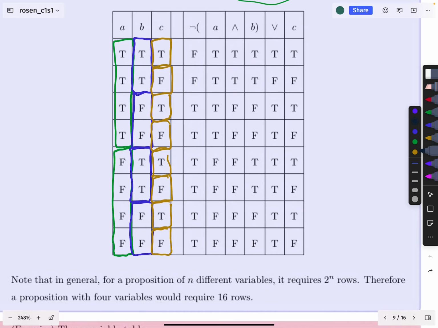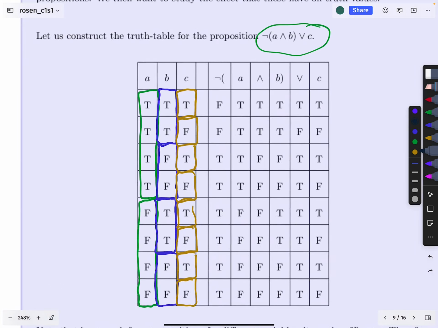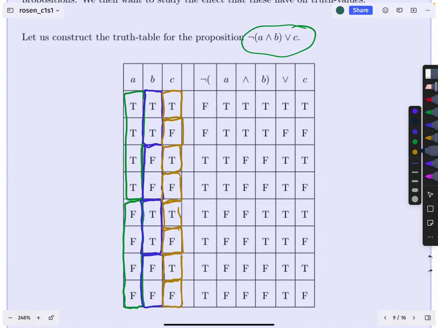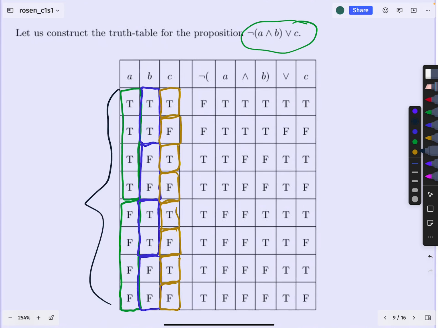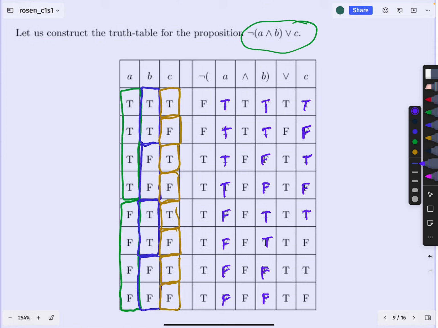So in any case, at the end of the day, what we're doing in this exercise is just doing the truth table for the sentence, and I just wanted to explain why we have to have, in this case, 8 rows in the truth table. Now, I do what I always do, which is to take A and transcribe all of its truth values. I take B and transcribe all of its truth values. Likewise for C. So this is a mere transcription of what you already see over here to the left of the table.